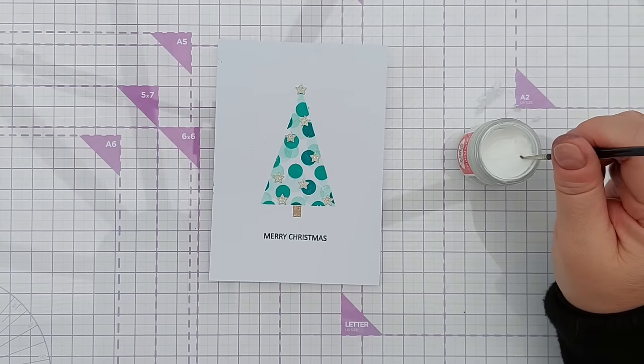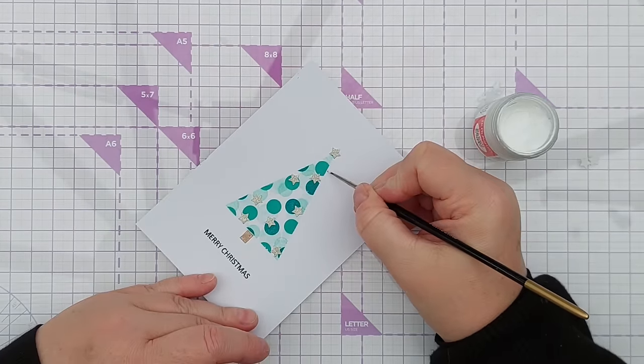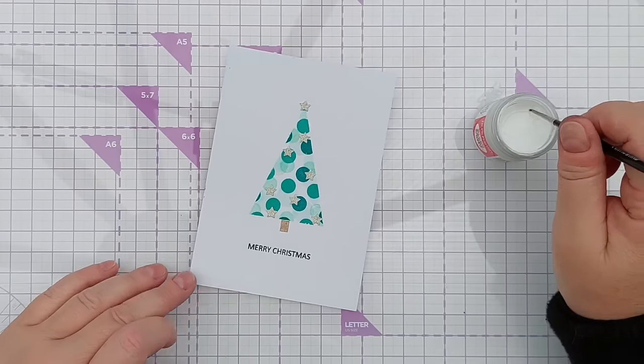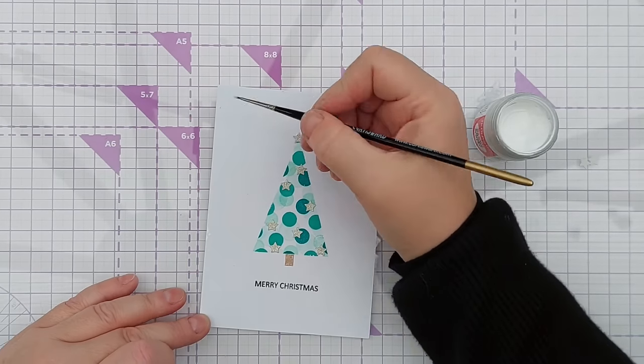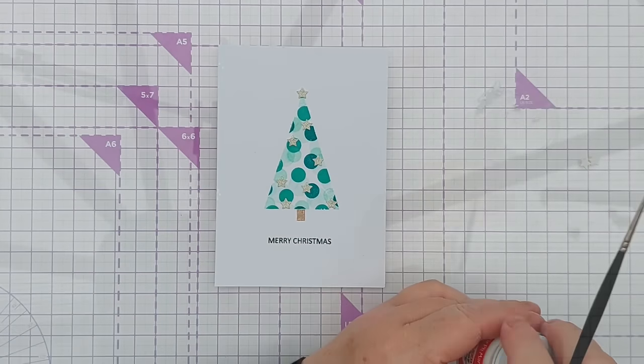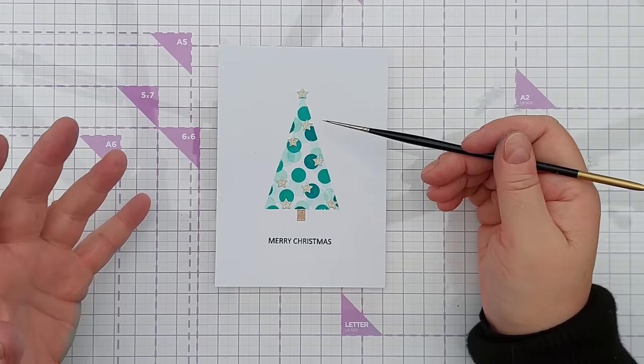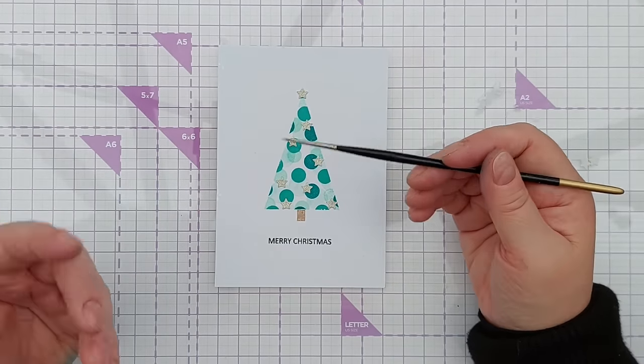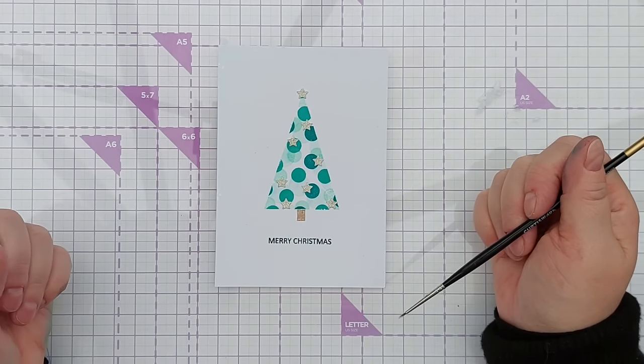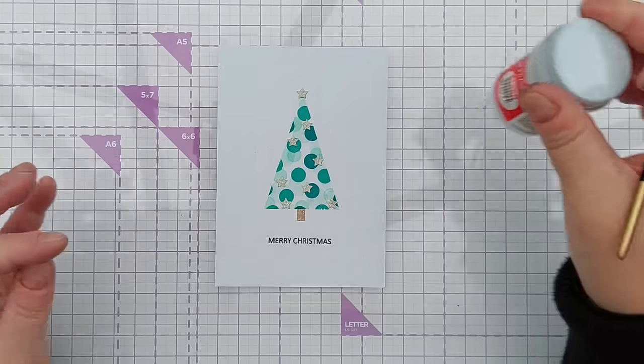As per usual somehow I've managed to get green ink where I don't want it. So I've got some of this bleed proof white ink and I'm going to paint it over the little mistakes and hopefully the color won't bleed through it. Sometimes if you put a white acrylic or a white gel pen over, the ink will actually absorb into the white ink that you've put on top and make it look worse. So I'll just try this little Dr. PH Martin's bleed proof white and see if that works.